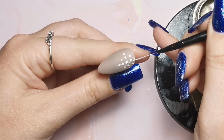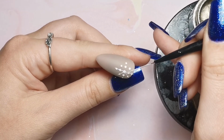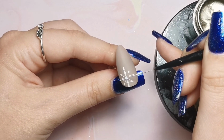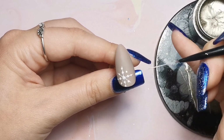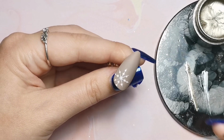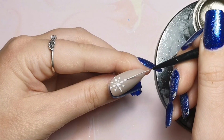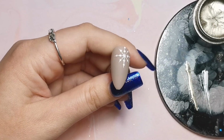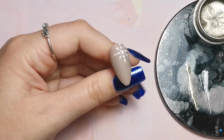And again, you don't need to pick up any excess product from your palette or in your pot or anything to do this design. You're just using the product that is there with the dots. And you're just dragging through the middle of the dots. And that's that for the snowflake. Super, super easy.